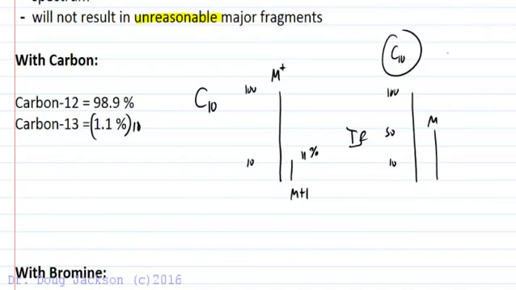Okay, and so if there were 11 carbons, it'd be 11 times 1.1%, and so on. So that's what we're allowed to have. And if that percentage is greater than what we're allowed to have, then that means the molecular ion is the next higher peak and not the previous peak. So to recap, this is due to isotope effects. This peak is not due to isotope effects because it's too large to be an isotopic peak with carbon.